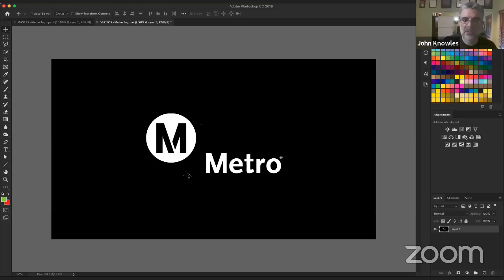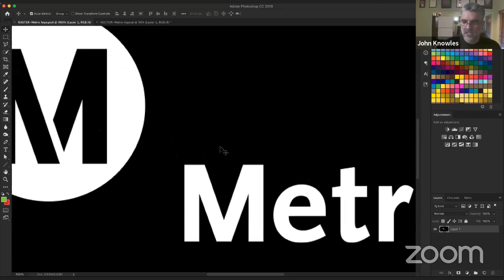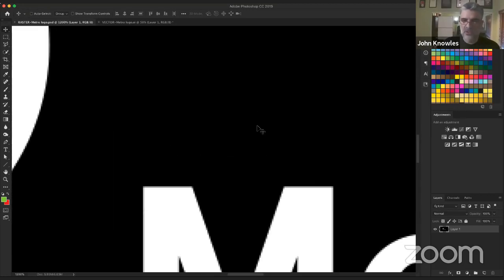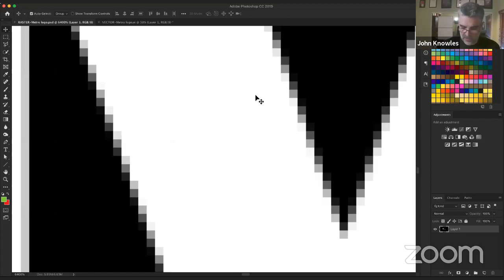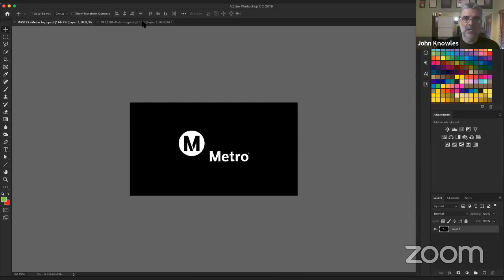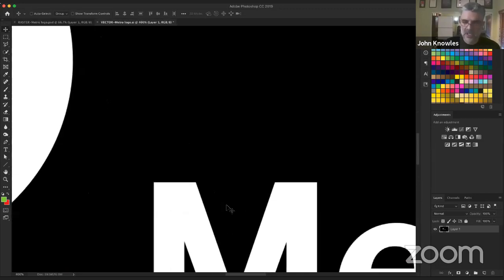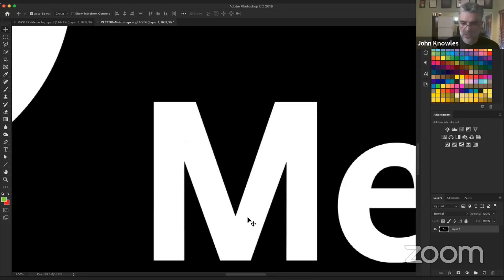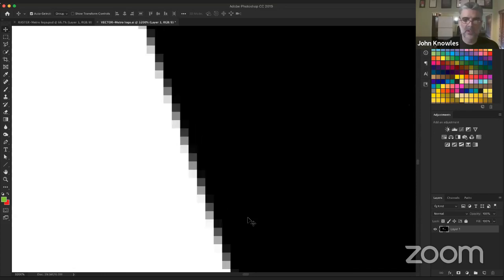This vector logo is nice and crisp. And so is the raster one, but as we start to zoom in, not so good. As you zoom in on a raster image, it starts to fall apart. If I get too close, I'm going to see the individual pixels, right? As compared to the vector image, which will not fall apart quite as much. Now we did rasterize it, so eventually the same thing's going to happen, but it has a lot more resolution. So you can see I can dive in a lot deeper before it really starts to fall apart.